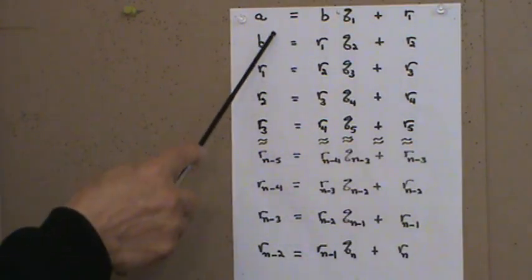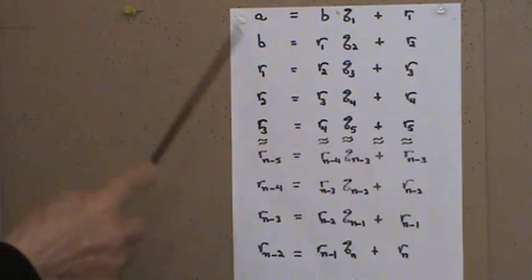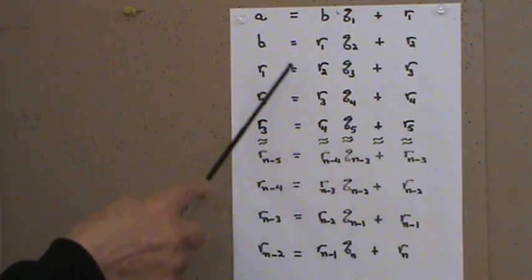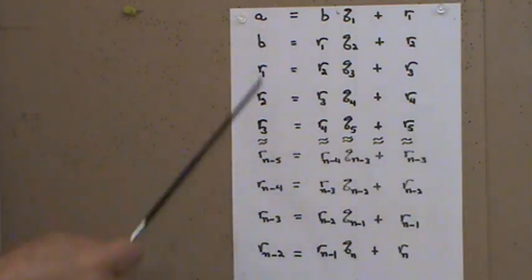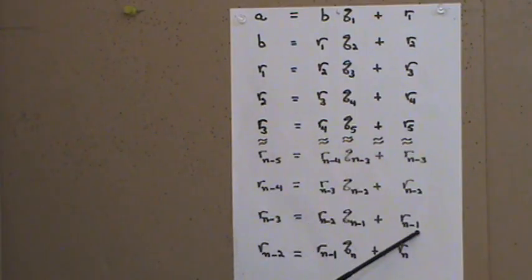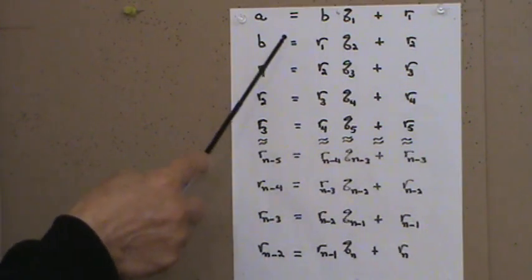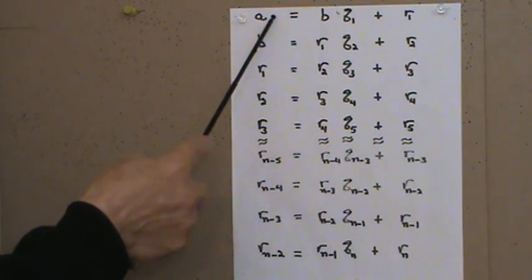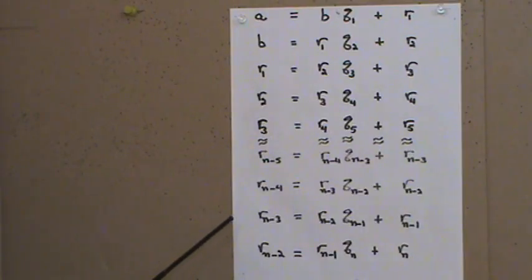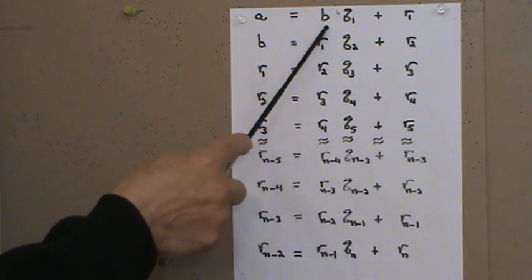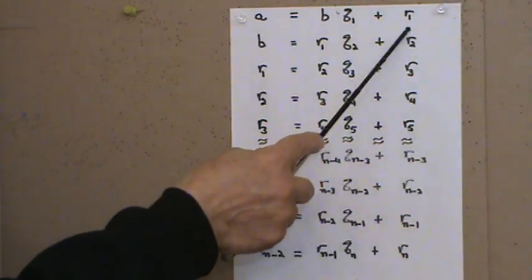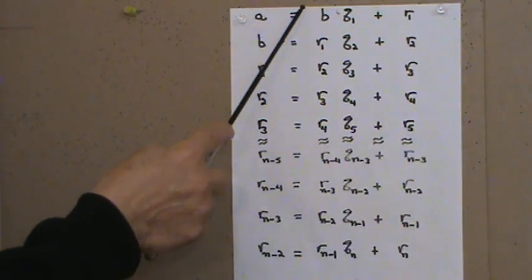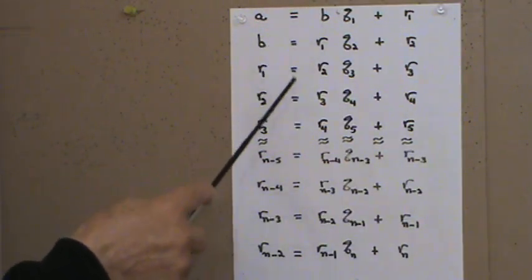We have already shown it is a common divisor. Now we have to show it is the greatest common divisor. In order to show that, because A and B can have, let's say, hundreds of divisors, we want to prove that this one is the greatest. So suppose that D also divides both of them, is another divisor. Alright? If D divides both A and B, then D divides R1. Do you see that? If D divides A and D divides B, D must also divide R1.